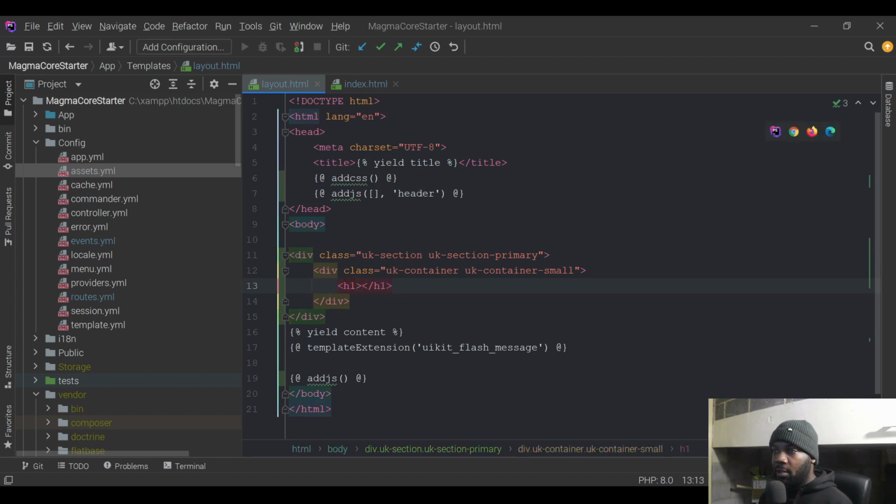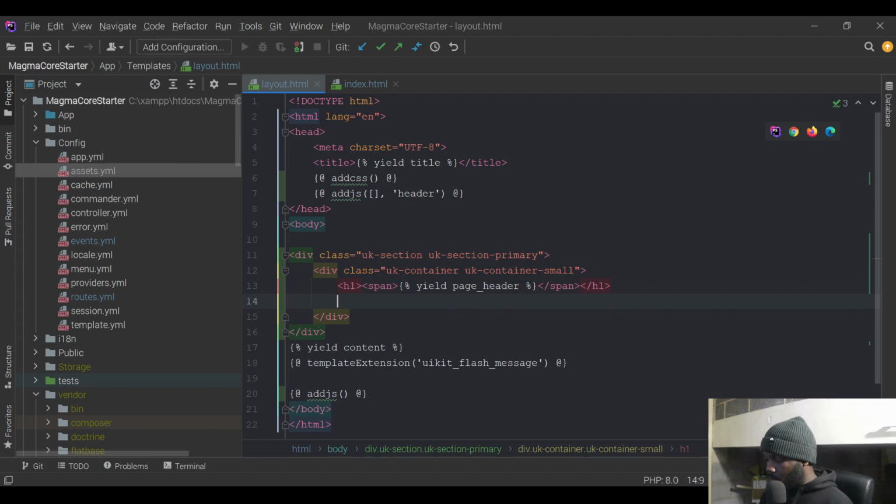I'm going to create a span tag. I'm going to yield, or create a custom section. I'm going to say curly braces and percent, this is something new. I'm going to yield a page header, just like so. So in any of our templates that extend this layout, we can define a page header block that we can place content within this h1 tag.